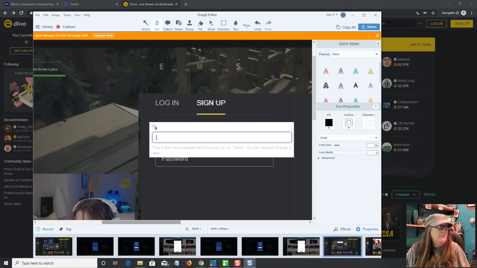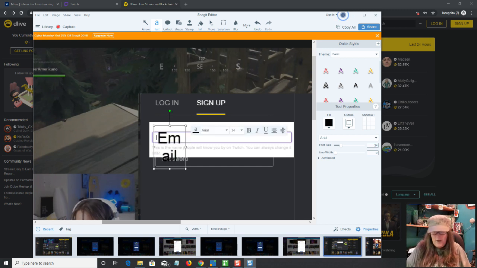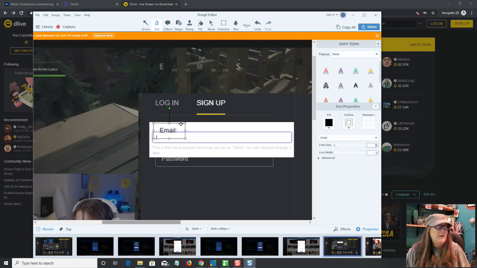So let's just go here and we're going to say email, and wow, that's huge. It's okay. Highlight it, come over here, change it. You can either change the number or you can use the slider, whatever you prefer. And this is an opportunity to maybe bump up the size a little bit because the first one, frankly, was a little small. And then you come here, whoops, and we're just going to position it.